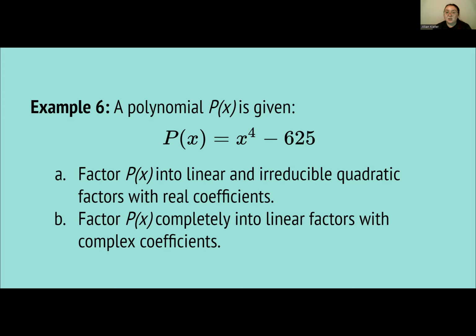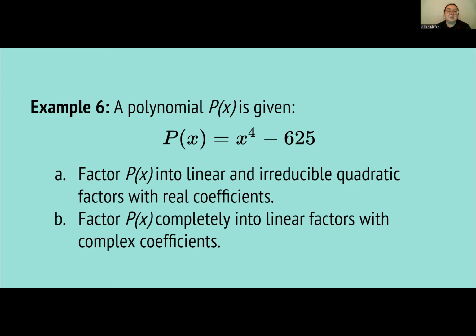So the key to knowing whether or not you should include an i is that your problem will specifically have the word complex. So in example 6 here, we see in part B, there is the word complex, which means that we should not have an i until we get to part B. And any other time, we would never include an i.